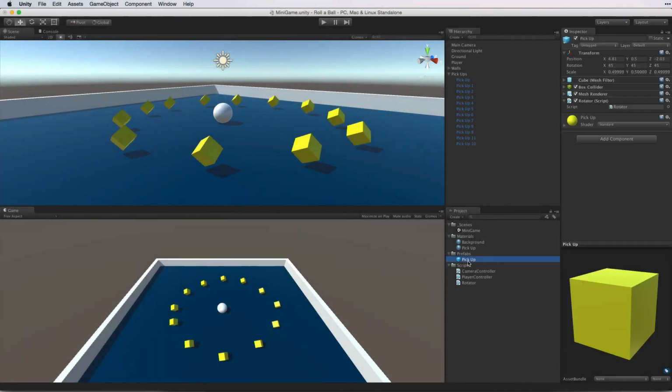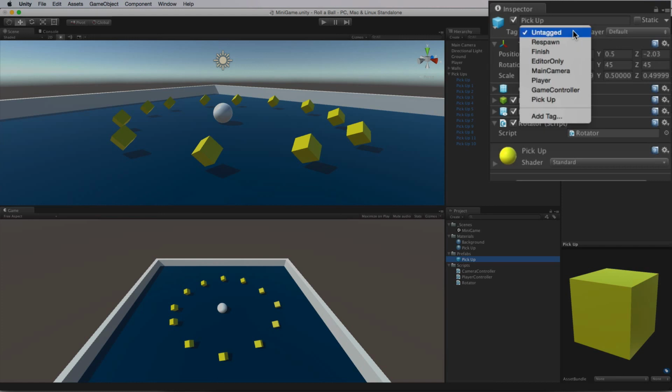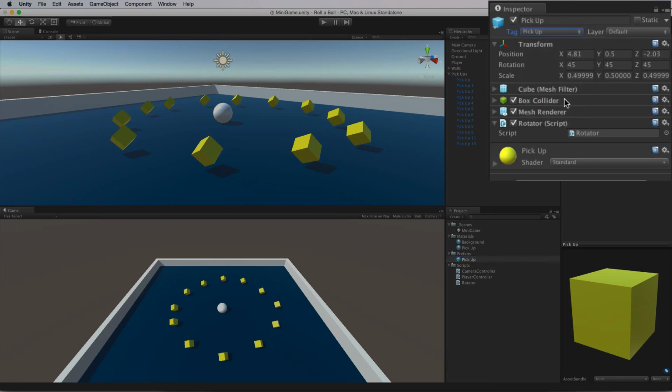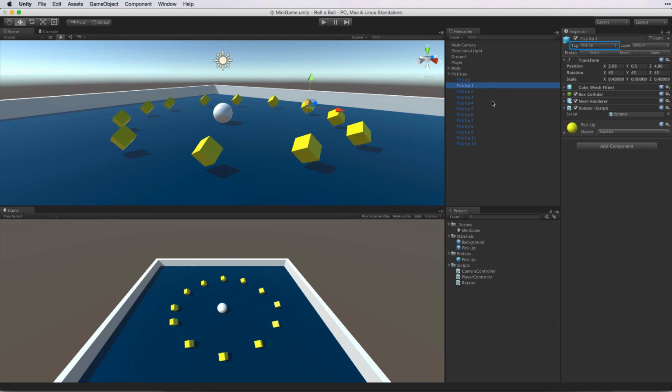When we look back at the prefab asset, note that the asset is still untagged. By selecting Add Tag, we changed our focus from the prefab asset to the Tag Manager. And in the Tag Manager, we created our tag. Now we need to apply that tag to the prefab asset. Select the Tag drop-down again, and see how we now have Pickup in the list. Select this tag from the list, and the asset is now tagged Pickup. And, with the power of prefabs, all of the instances are now tagged Pickup as well.